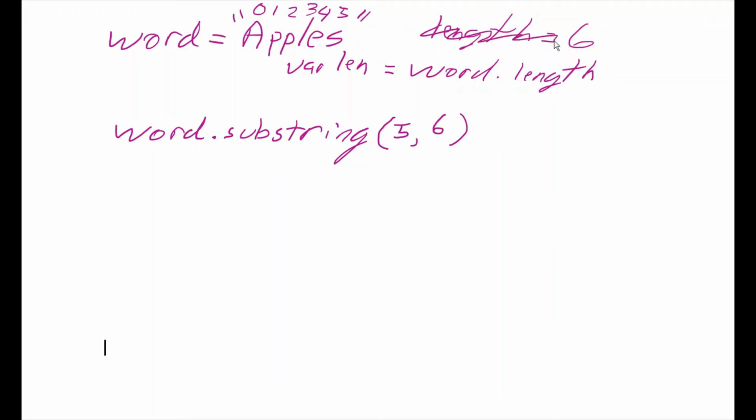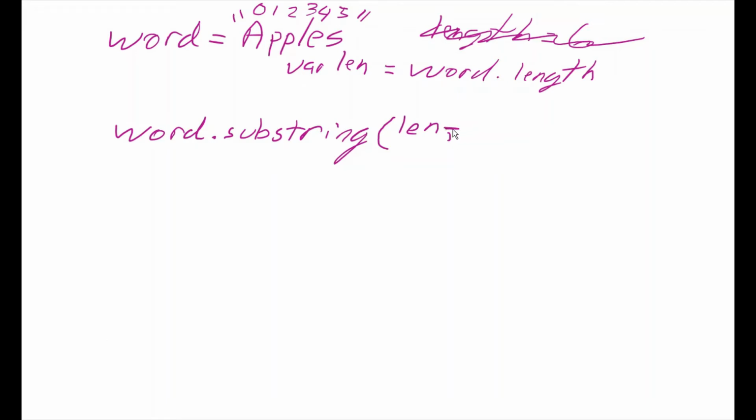So we don't necessarily even care what the length of this thing is. So knowing that len is the length of the word, how can I get the last letter? Are you giving it some thought? Well, I can get the last letter of the word by starting from, and I'm going to remember to click the pen this time, by starting from the len minus 1, the length minus 1, right? Because the length is 6, minus 1 is 5.